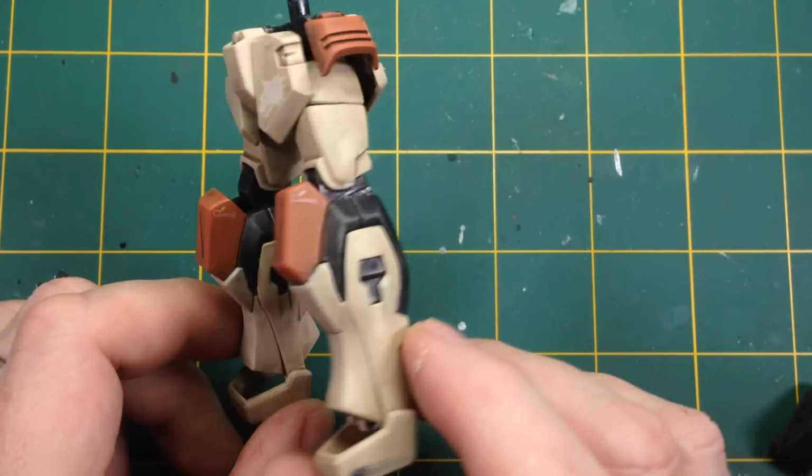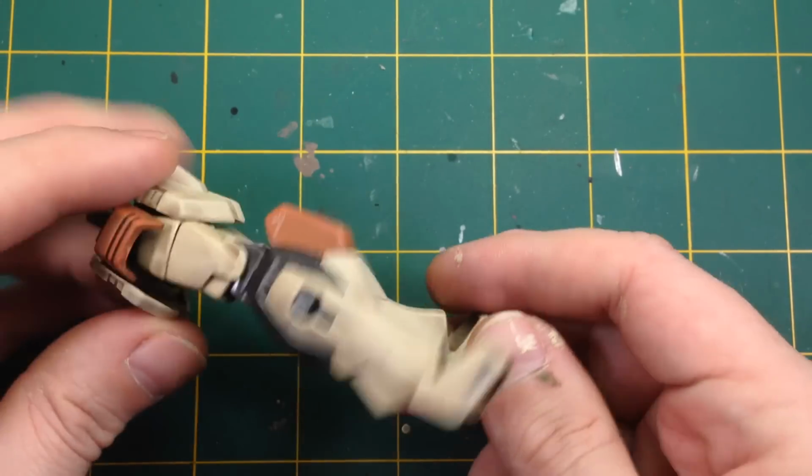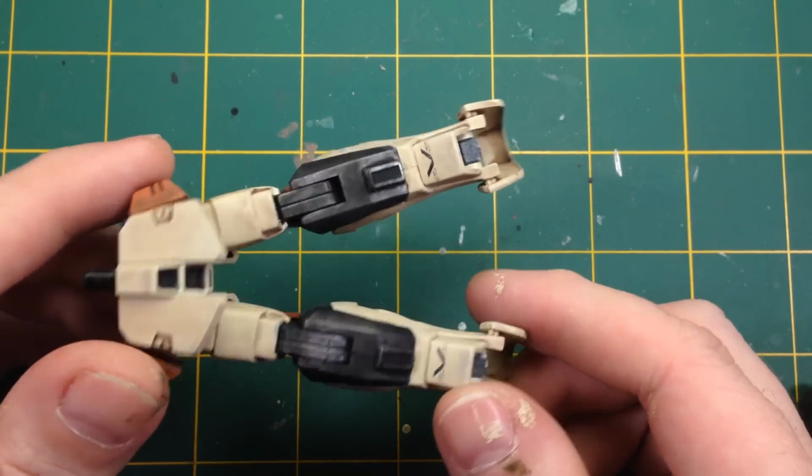Okay, right, that's all been done. All the dry brushing's finished, and as you can see, it just tidies things up a little bit, makes them look a little bit neater.